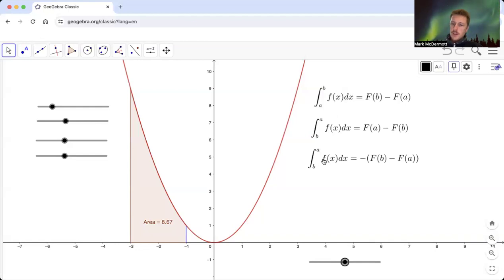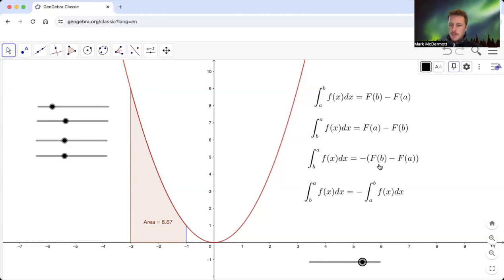Okay, and so the next thing we can say is, all right, we'll keep the left-hand side the same. We're still looking at the integral from b to a now. But what we're going to do on the right-hand side is take out a factor of -1. So if we take out a factor of -1 here, it's going to become positive f of b minus f of a. Okay, we're almost there. And so you can see, again, the left-hand side is the integral from b to a of f of x dx.